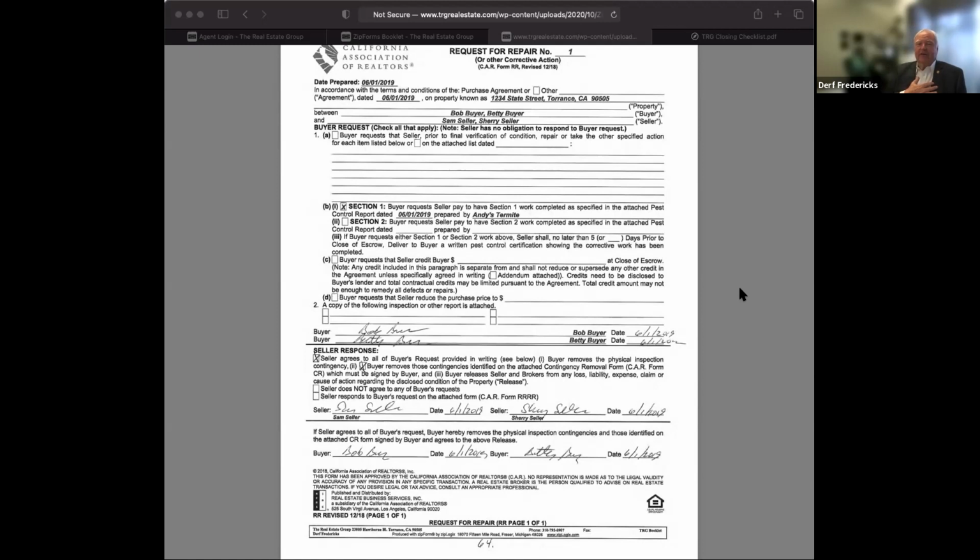They picked you over everybody else because of these terms, right? And now you're coming back and you're saying that you want $10,000 or you want the roof repaired or you want this fixed. No, you can cancel the agreement and we can go to buyer number 2, but I don't want you coming to me and asking for work to be done when it's on an as-is basis.